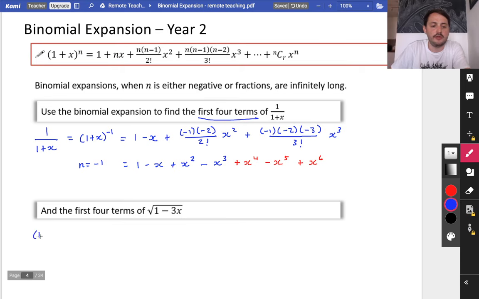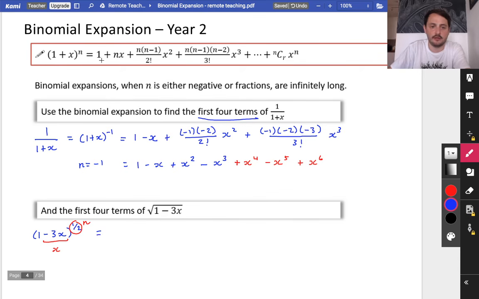So, to begin with, you're going to write it out in index form. So it's going to be (1 minus 3x) to the half. Now, as long as you've got the 1 there, it's all absolutely fine. We don't have an x, but that is completely fine. It just means any time that we have an x in any of these places, we're just going to replace it with a minus 3x. So this is the thing that's like our kind of x, and this thing here is the n part that we have. So I'm just going to dive straight in.